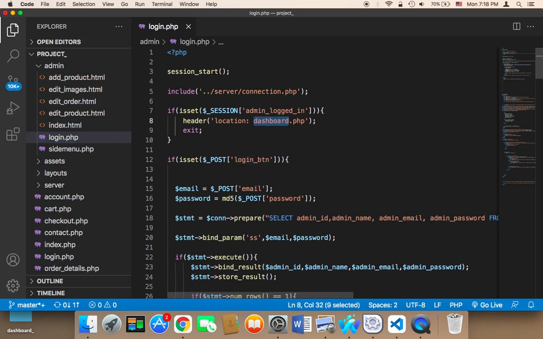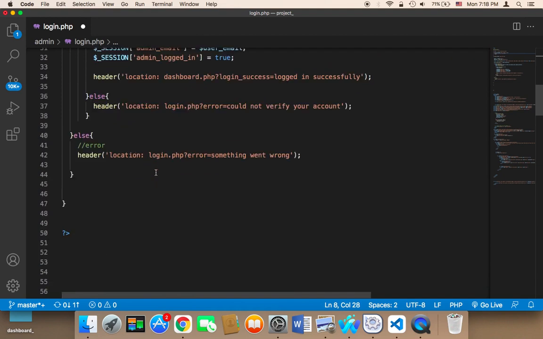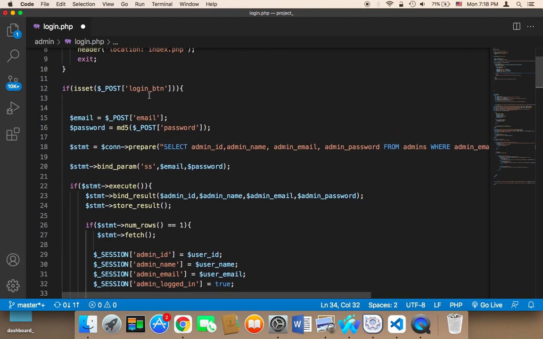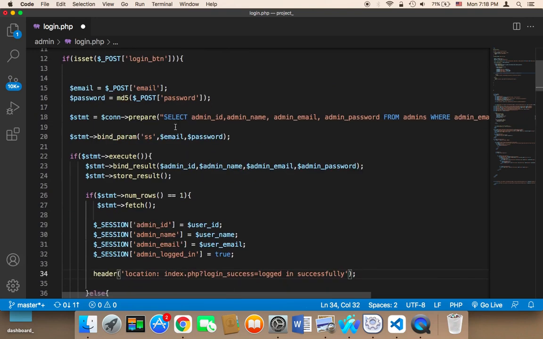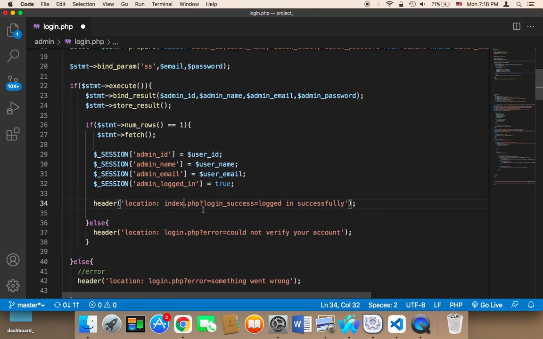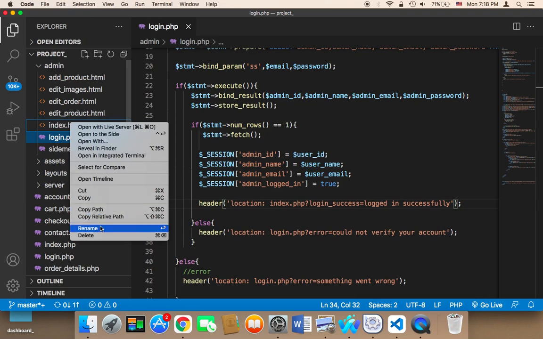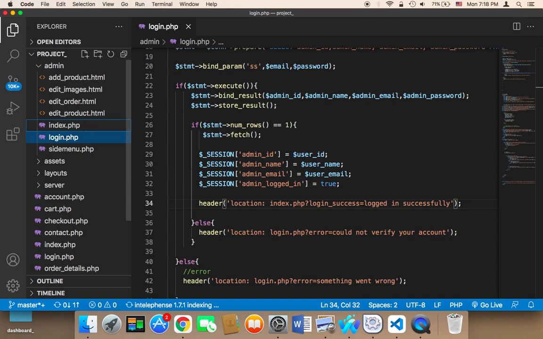So you can here say index.php instead of dashboard. So make sure that this is correct. Here index, and here also index. That's it. Let me save. Let me rename this file to PHP. It must be PHP.